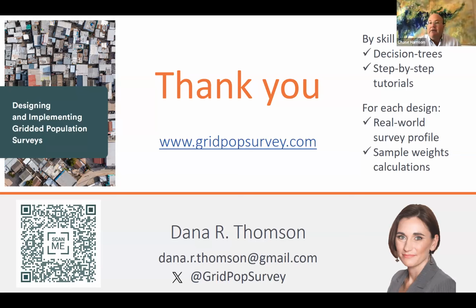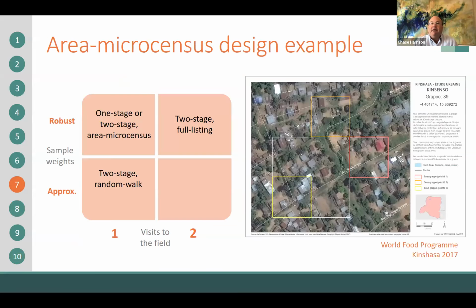Well, Dana, thank you very, very much. This is super fascinating and super interesting. For some of the folks here who maybe aren't quite as familiar with what a gridded population estimate is or how these estimates come about, it's not a census, it's model data. At a high level, what are the different ways that this population data can be put together?